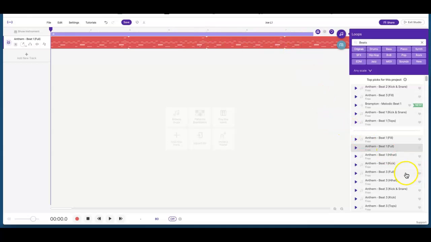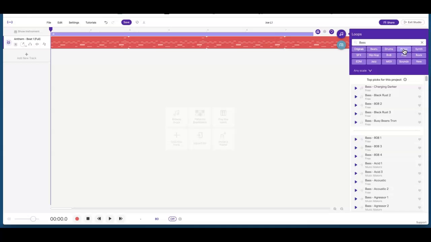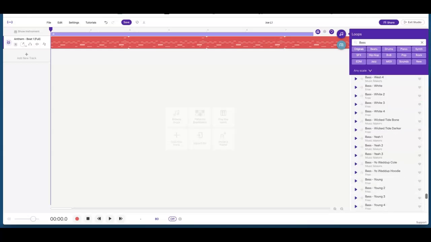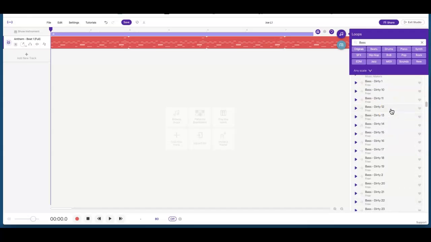All right, and now you're going to add a second track. So you're going to go back into the loop library, take that out, look for guitar. I'm sorry, bass. Bass is next. Here's your bass. And when you click on bass, it populates all of your bass lines here. So you'll go through that and you'll choose what bass you like. Okay, I'm going to just pick one.